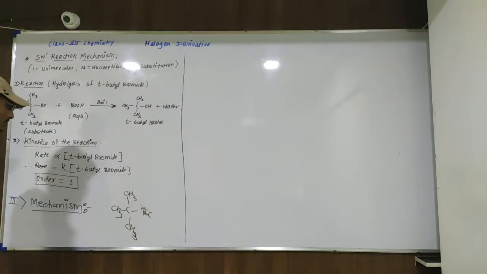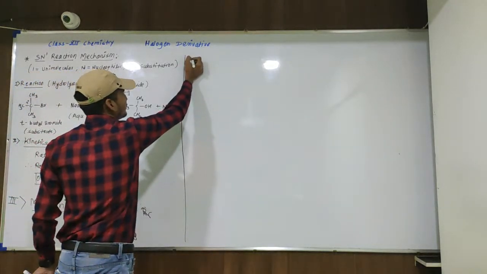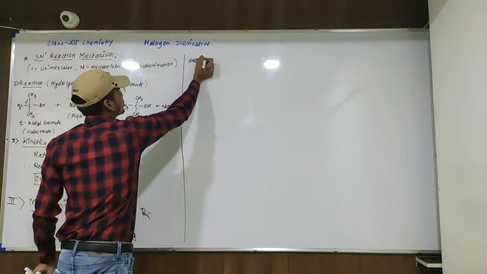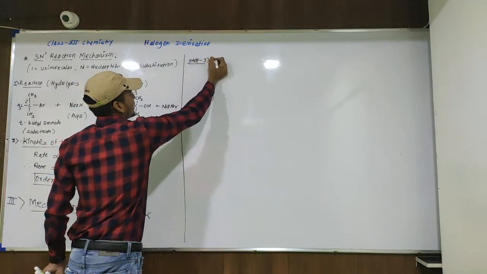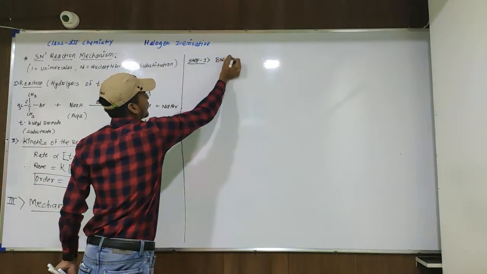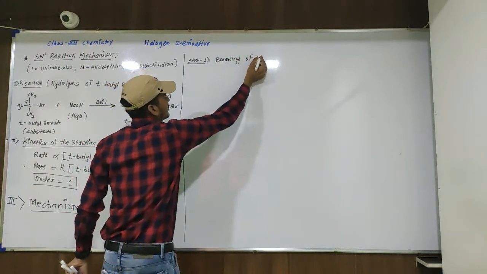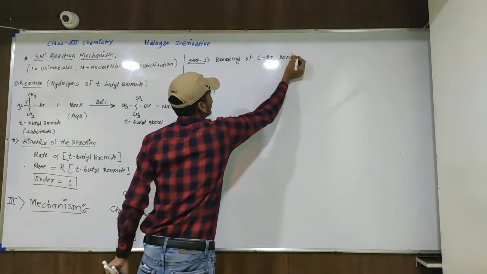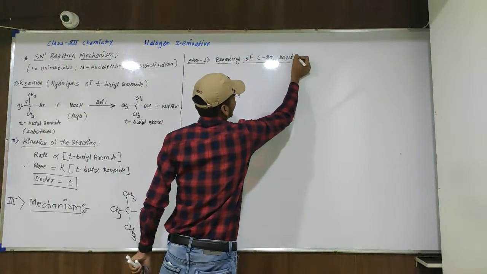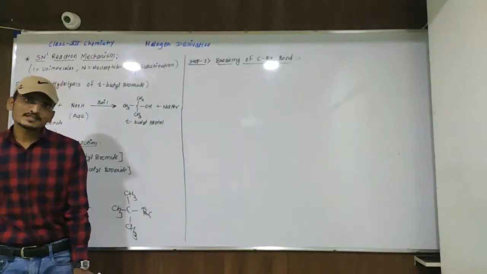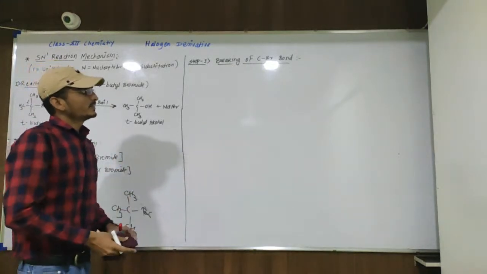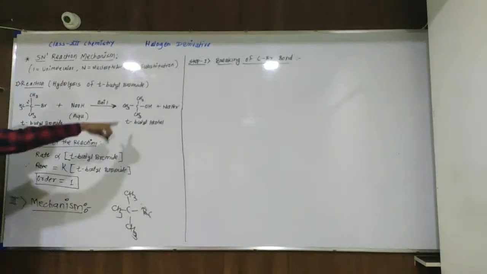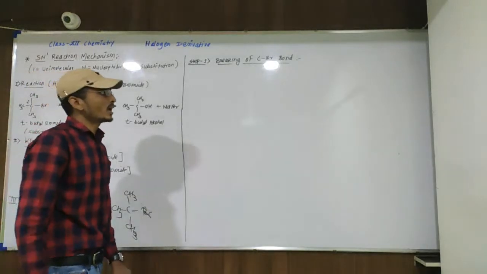So in the mechanism we will see step number first. बघ आता mechanism मध्ये आपण step first करणार आहे. So in the mechanism there is a step first. That step first is nothing but the breaking of C-Br bond. जसं आपण SN2 मध्ये बघितलं होतं, breaking of C-Br bond and formation of C-OH bond, there is a simultaneous breaking. But in this case, there is only breaking of C-Br bond in the first step of the mechanism. बघा mechanism ची पहिली स्टेप काय आहे? Breaking of C-Br bond. Okay.